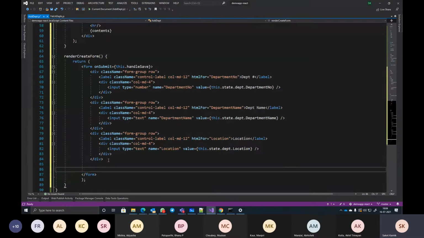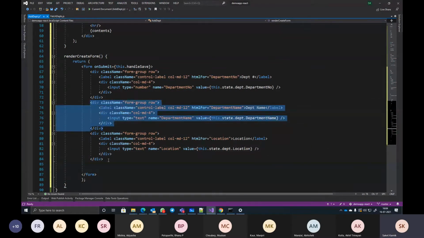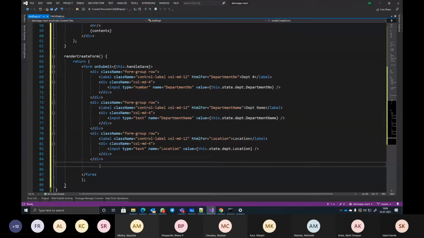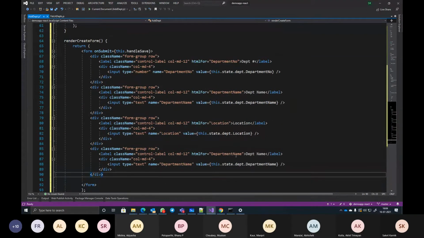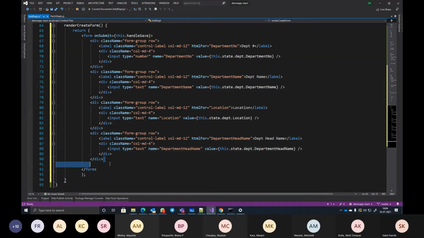And in the same way, the last one for department head name. Okay, all four input values considered.